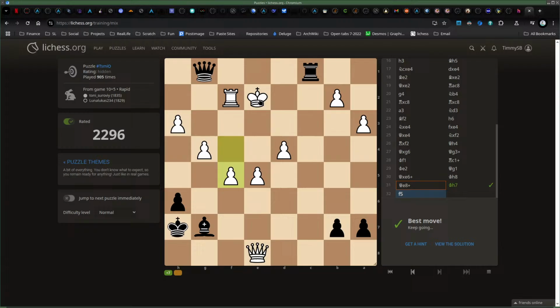And if the king goes there, then what? Then I have to give check again, right? So I have to give check there, defending my rook. And then the king must go there or there.